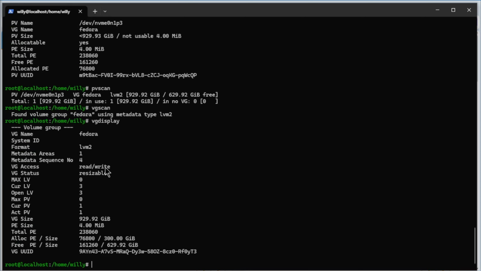Fedora, LVM2, read write, resizable. Total size 929. Allocated 300. If you remember, we have three partitions of 100 gigabytes, and free 629. So we add the 629 to the home. So the home is going to be 729.